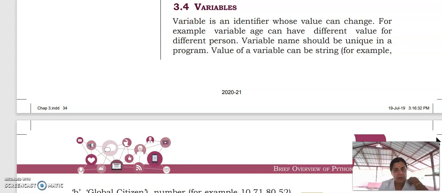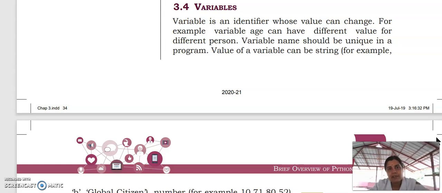For example, suppose we are doing a program in which we have to find the addition of two numbers. Suppose it is 10 and 20. We can simply add 10 and 20, but this is not a good practice. To add two numbers, we will store these two numbers in some name, some identifier. We can give any name as identifier like A, B, C, student, class, IP, CS, etc. Suppose A equal to 10, B equal to 20. This A and B are known as variables.